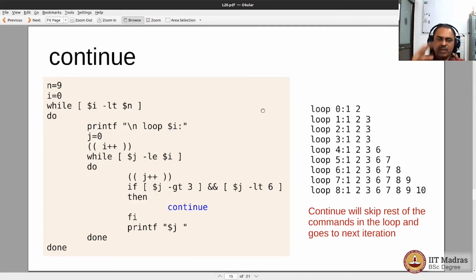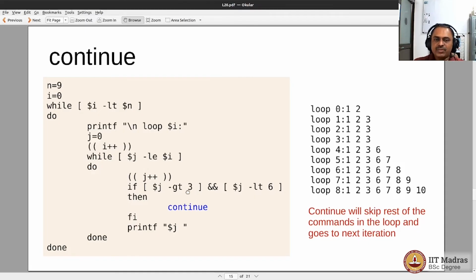Okay, and you want to continue with other iterations. That is, you have a set of commands in the loop and you do not want to process some of them if you have reached a particular condition, and then want to do the next iteration without any problem. So you would like to continue the loop by skipping the remaining commands. So you have the situation here, the continue is used. What it says is that whenever the j value is between 4 and 5, then you don't want to print. Okay, and you can see that here in the output the 4 and 5 are not being printed.